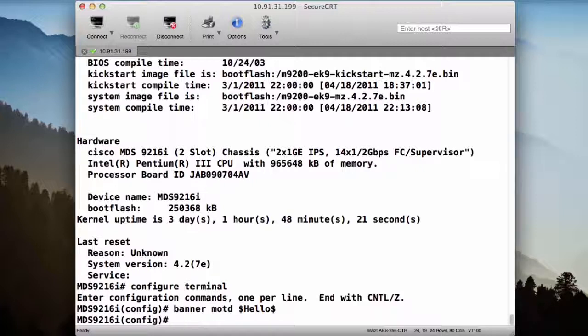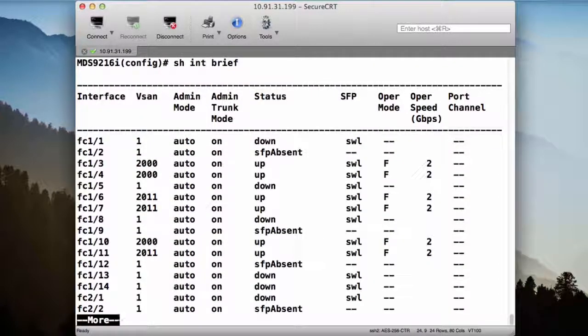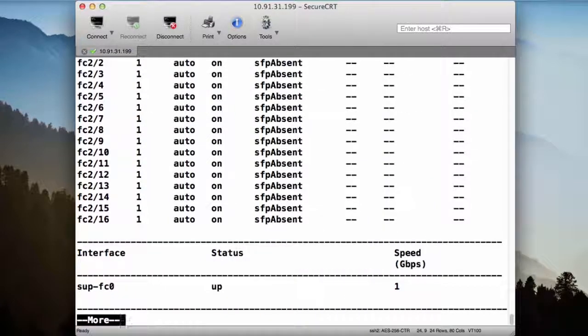Another one that is interesting and really going to show a difference between an MDS switch and a Nexus switch would be my show interface brief. So for instance, when I do a show interface brief on a Nexus 5000 switch versus an MDS switch, in most cases I'll see Ethernet interfaces on my Nexus switch. In this case, you can see that this device only has fiber channel interfaces. And I guess you could see that on a Nexus 5000 if you turned all the interfaces on a unified port configuration to fiber channel, but you will see that on an MDS switch, which is what we're seeing here. So that's a main difference.